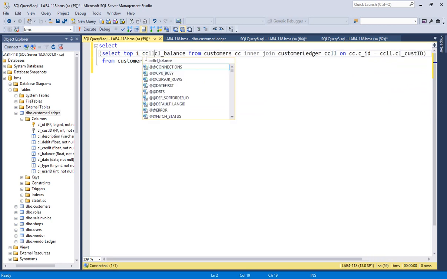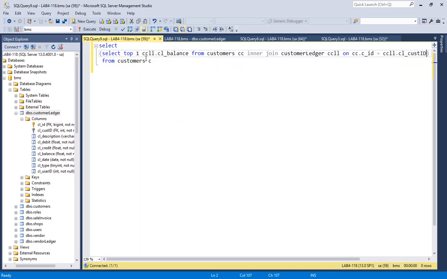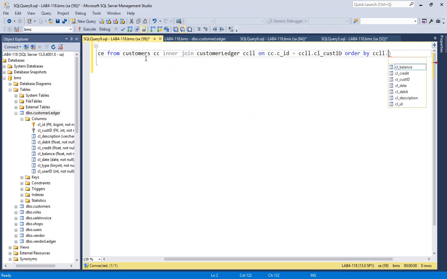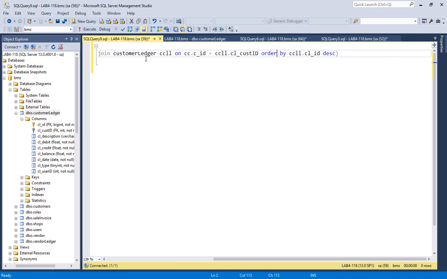Select top one balance, CCLL dot balance, order by CCLL dot ID descending, where, okay, where should come before the order by.